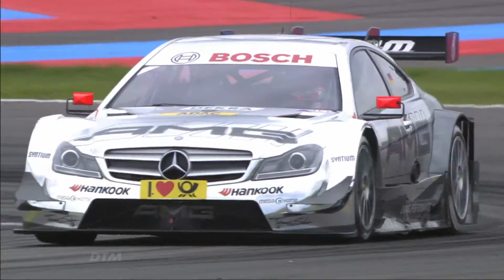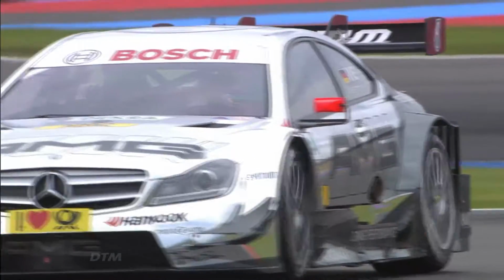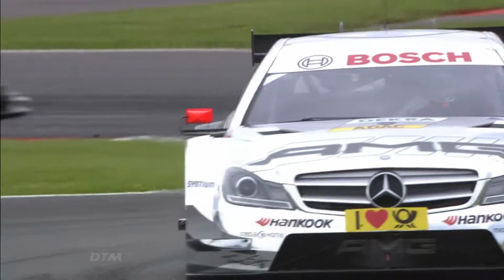He wasn't that happy. Congratulations, Christian. It's your 2nd time you're on podium. You had the pole position again, P3 like at Hockenheim. You must be incredibly satisfied. Yeah, so and so. In Hockenheim, I was more happy about my 3rd place because we were starting pretty much at the back of the field.